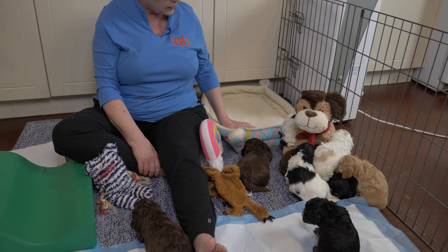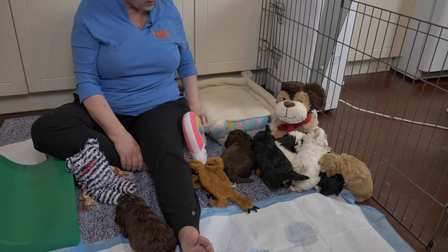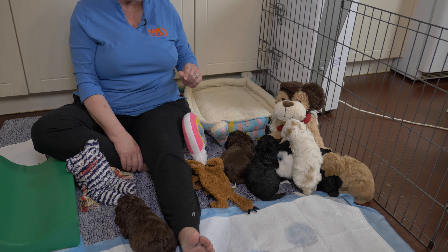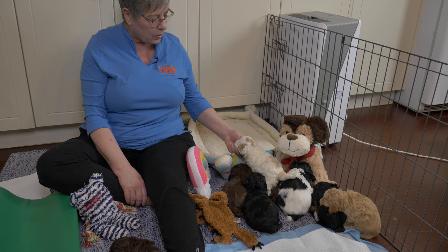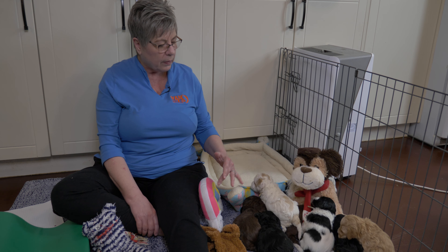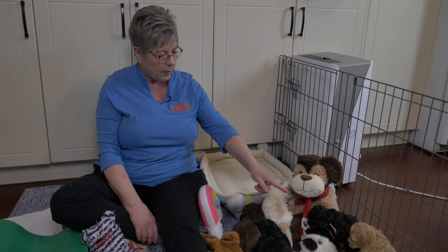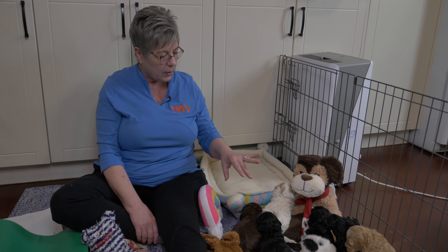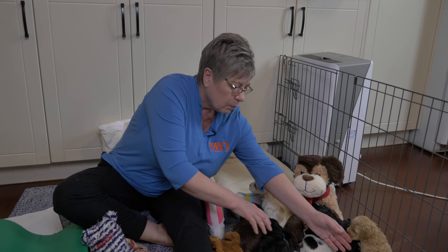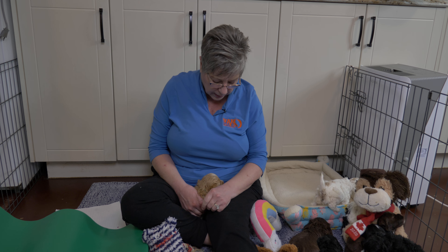You'll see black collar girl doing a little mountain work here, but you'll see that none of them have chosen to go in the bed yet, and that's totally fine — it just tells me we're not ready for this process yet. We'll keep introducing it and let the puppies tell us when they're ready. You don't ever want to have a rigid program where you say at week such-and-such my puppy will do this. Every one of these puppies is going to be different — what this puppy does this week may be totally reversed next week.